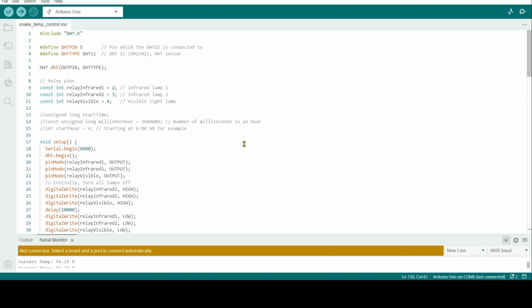I'll describe one of the failures I had with one of my relays. And if anybody knows what would cause that, if you could let me know in the comments, that would be great. But essentially, we went to turn on all three at the same time for that max heating, and one of the relays just continued switching on, off, on, off, on, off.